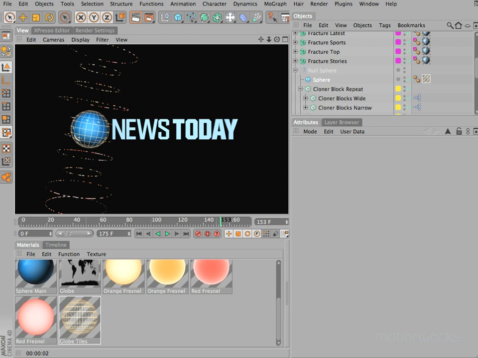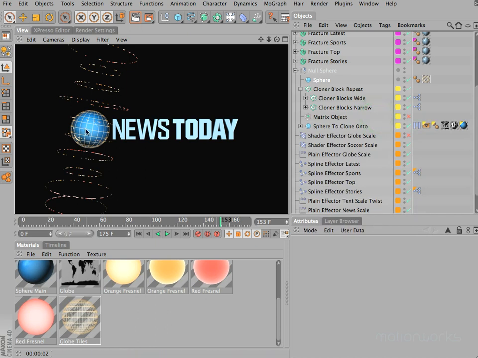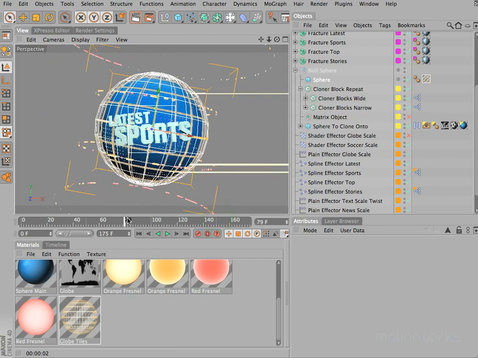You can always use the compositing tag, and you can actually adjust the anti-aliasing on a per object basis using that. So if you have particularly tricky objects that require higher or lower settings, then you can control that object by object. Okay, so at the moment we have this grid on our globe, which is great, but we don't want this to be here at this point in time.